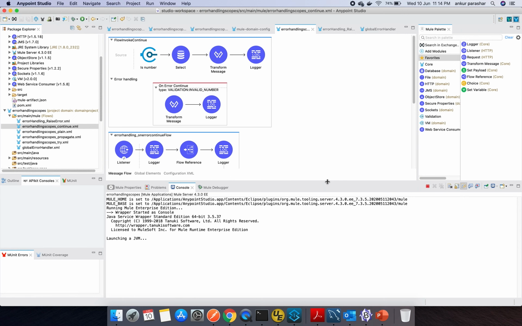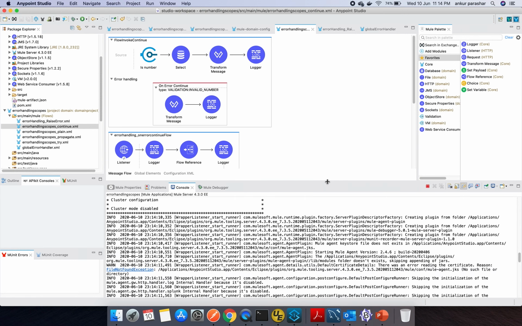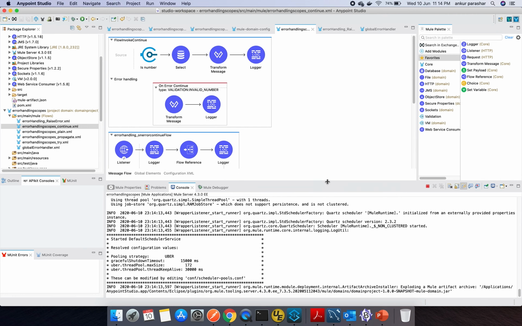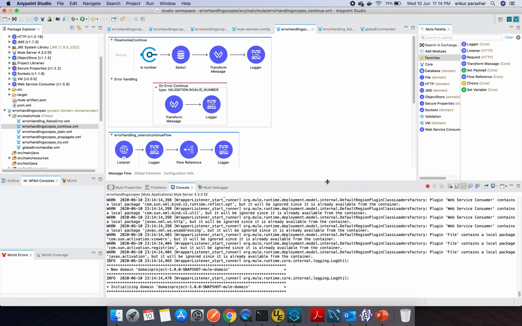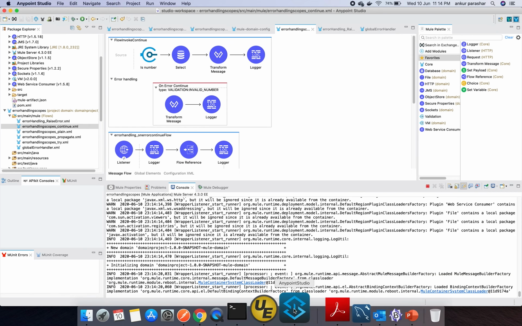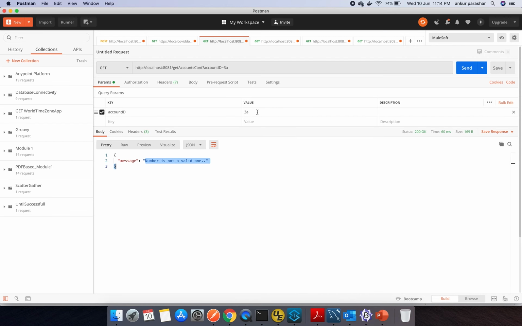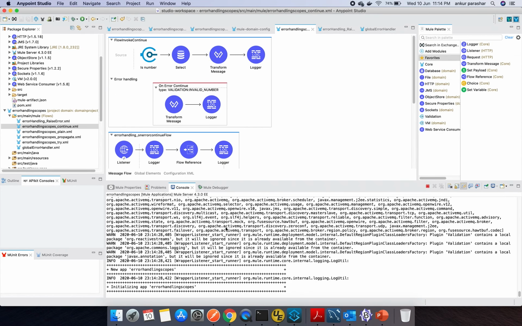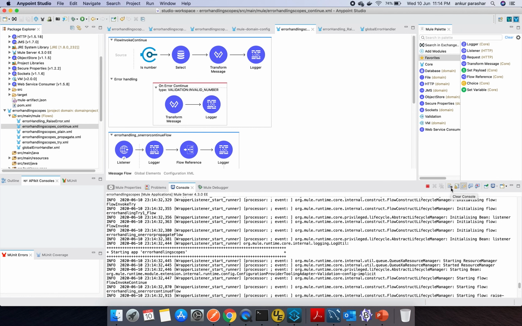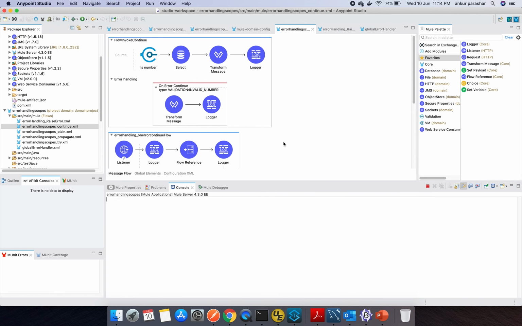That's why it is very crucial to place the loggers at the correct position, to identify whether you are calling the same flow which you intended to call. I will wait a couple of seconds to load, but I will be going with this particular flow only. Accounts continue, so it should be up within a second from now. It's deployed. I can clear the console.